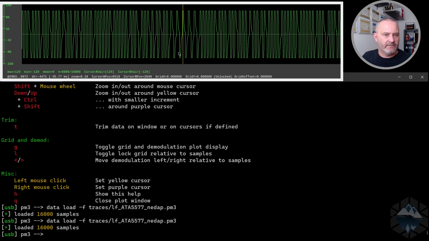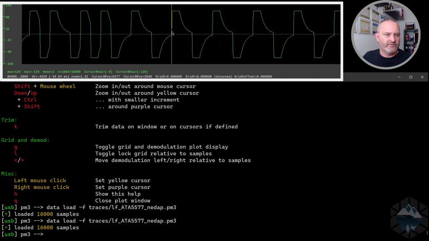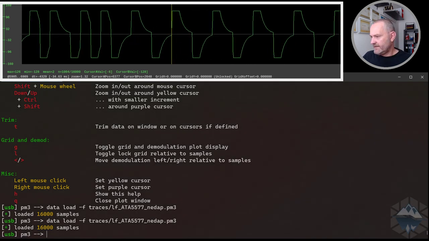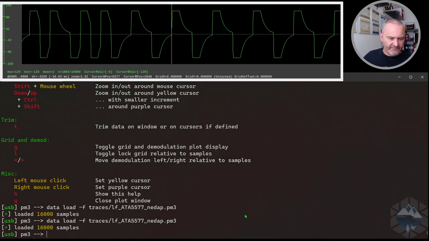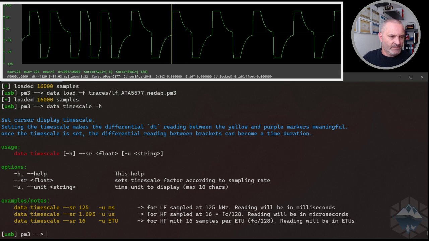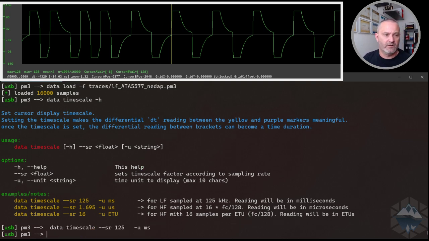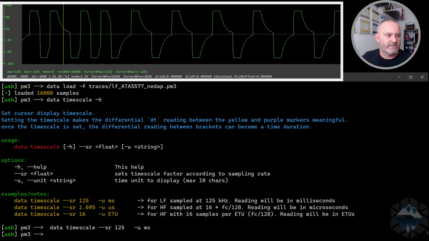Gridlines. All right, let's zoom in a bit and look at things for gridlines. We haven't done timings as well. Okay, let's do timescale. There's a nifty command called timescale. And if you run the H command, you will see a sample down here that says 125 samples is 1 millisecond. Now, if you're working like we do now on low frequency signals, this is very good to have. So if I turn this one on, you will see I get something down here, what it says, ms.